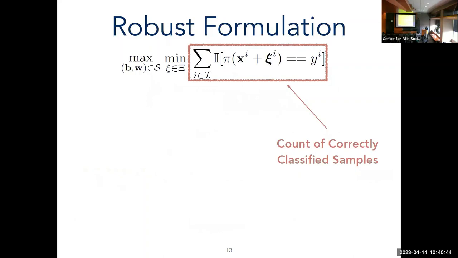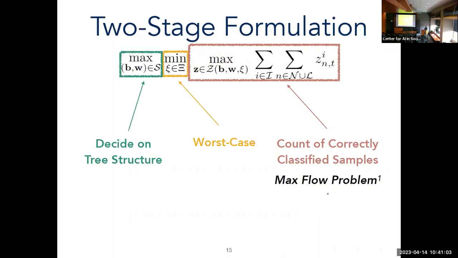And then lastly, we want to count the number of correctly classified samples. But as anyone in the optimization space may know, looking at this, this is very non-linear and discontinuous, which makes the formulation very hard to solve efficiently. However, we borrow a method from my co-authors on the paper Strong Optimal Classification Trees, where we transform the problem of counting correctly classified samples as a maximum flow problem. And then this gives us a linear objective and linear set of constraints. And we're able to reformulate this problem and use an iterative algorithm to solve it to optimality.